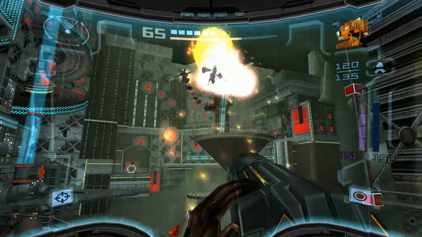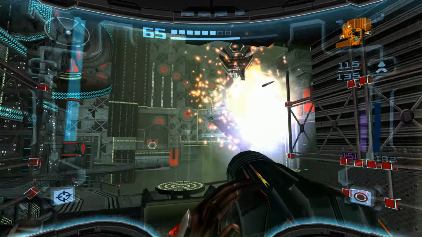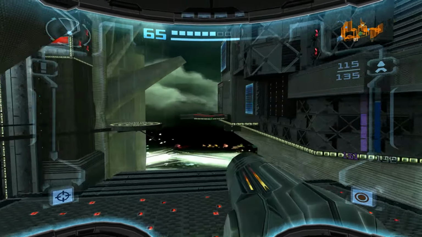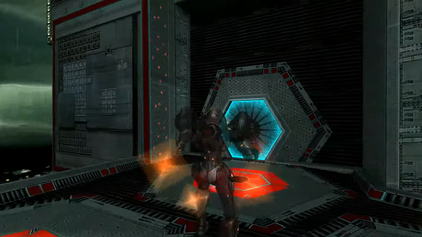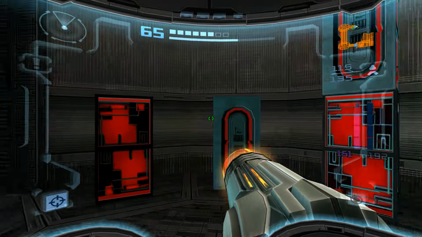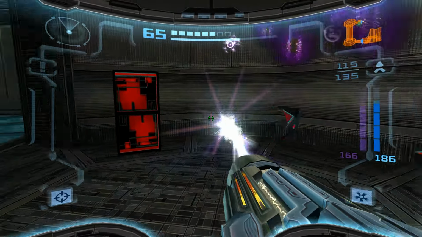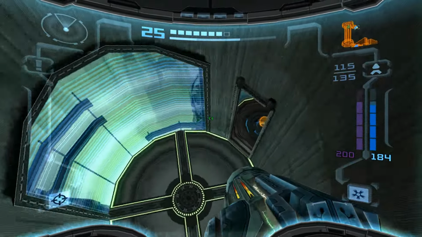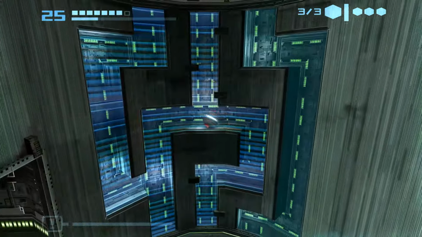It's been a while since we've seen these buddies. You can use the screw attack to actually kill those guys, but you have to have like pristine timing to do it. So I'm fine just not for now. So now we can collect that missile expansion that we saw because we're actually going to be going back down. And you want to start on the left and then go right two times.